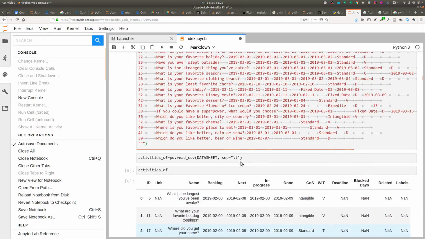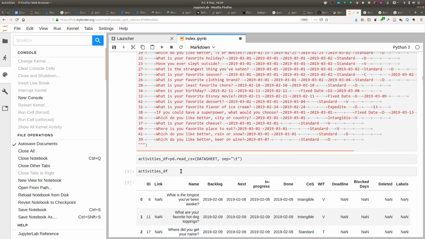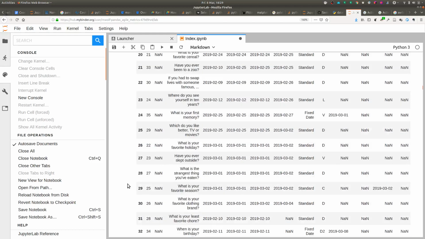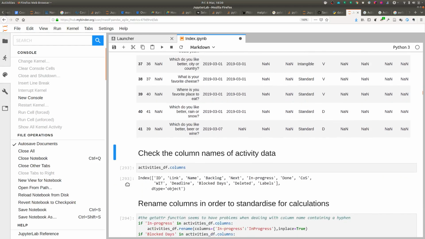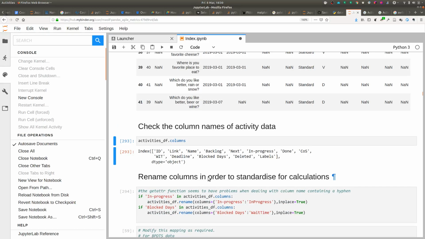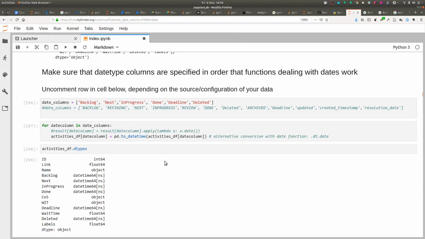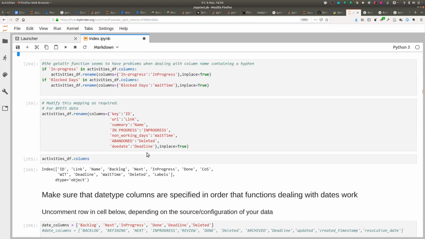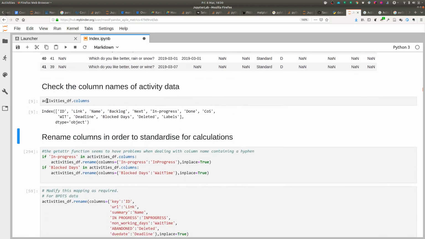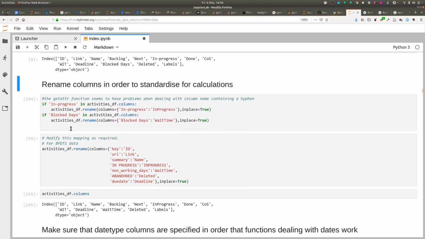Now Pandas is really sort of a spreadsheet on steroids, very powerful. You can do all sorts of wonderful things with it, very fast calculations, etc. So again, I'm just pressing Shift Enter as I go through this. So Shift Enter, let's just get rid of those commands. So Shift Enter, this shows me the columns that I've got in that data frame.